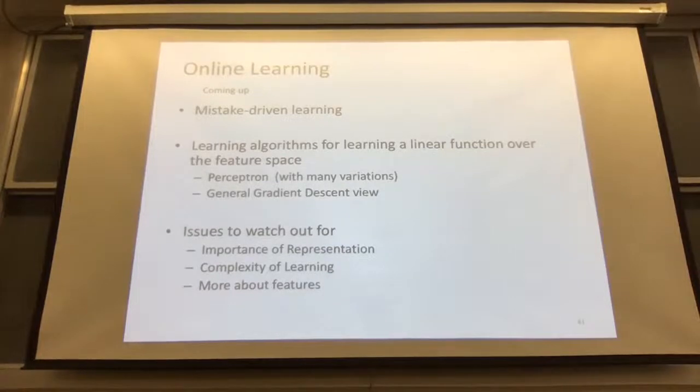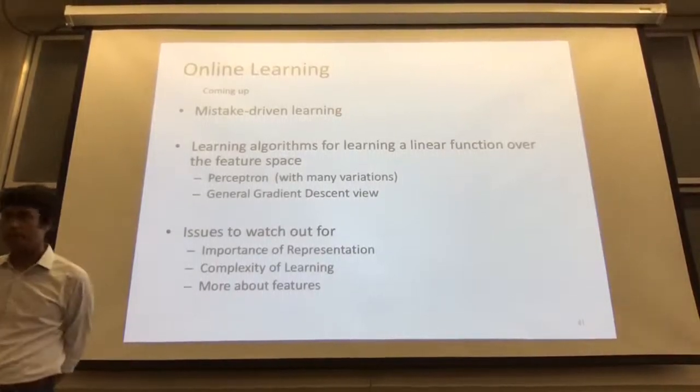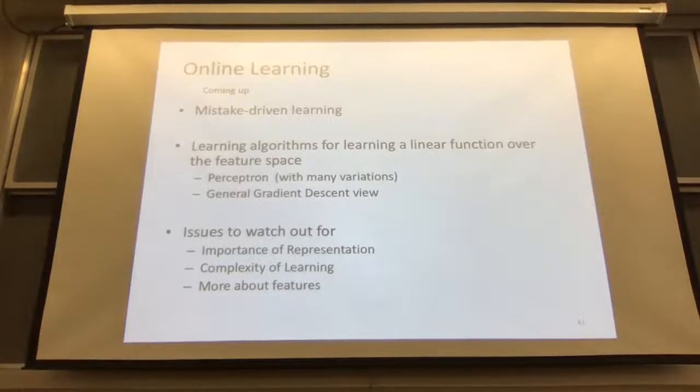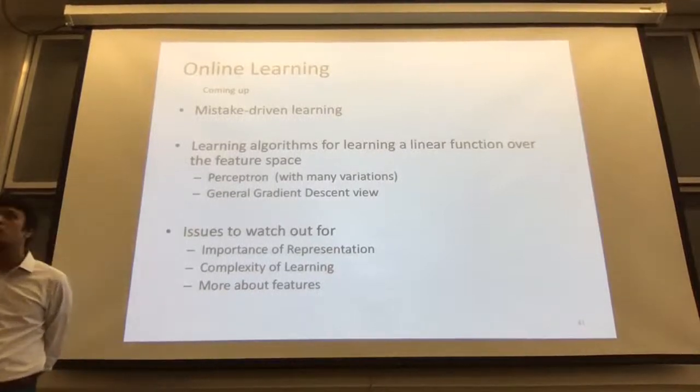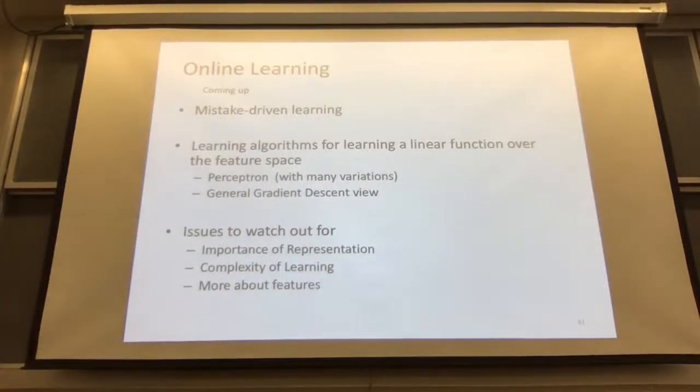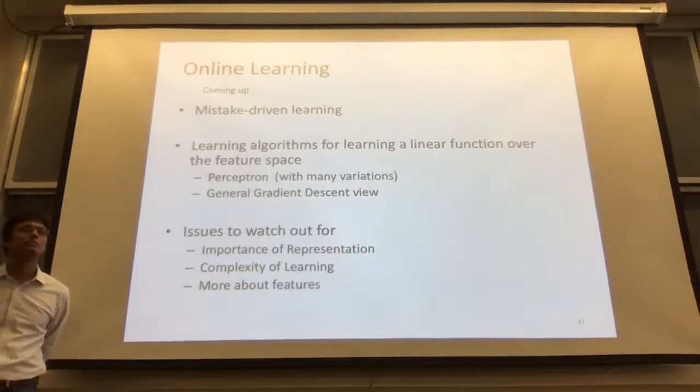As we talk about this, I want you to keep a few things in mind. Everything here is predicated on the assumption that we know what a good representation is. We know what good features are. We won't talk about that here, but it's important. Another question is complexity of learning. Complexity of learning could take two forms, actually three forms. One is, of course, the time complexity. How long does learning take? How much work, how much computation needs to be done for learning? Another one is space. How much memory needs to be in place?